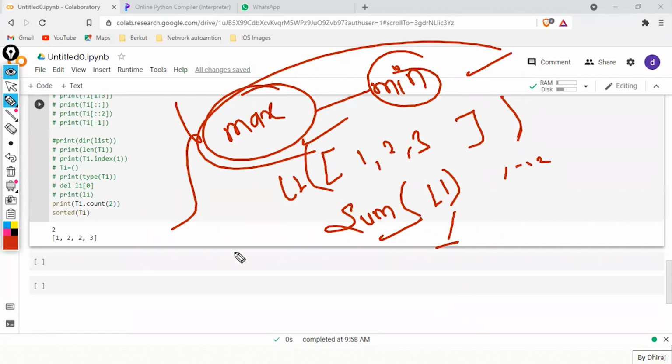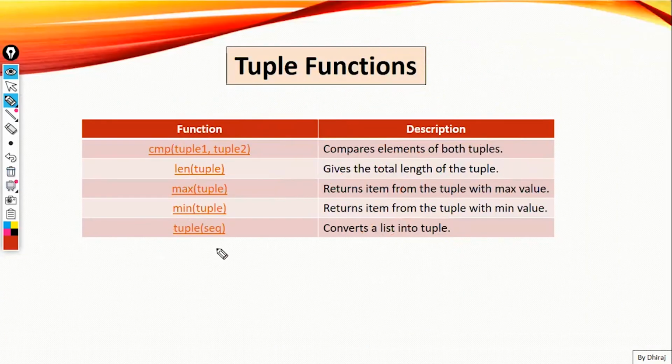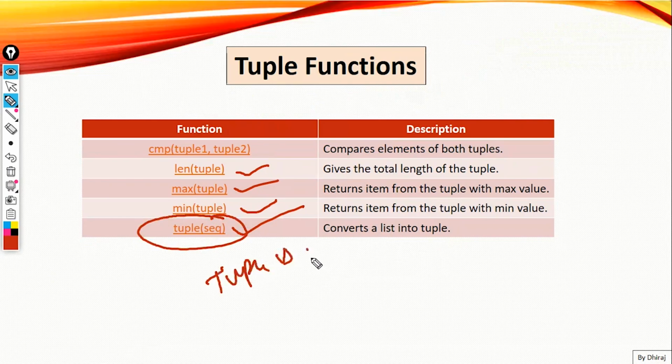So that's it for tuple. Any issues in tuples? I'm going to share the slides for today. Length we have done, maximum, minimum, that's it. Just try this tuple sequence. I need to cover the next slide, which is tuple versus list.